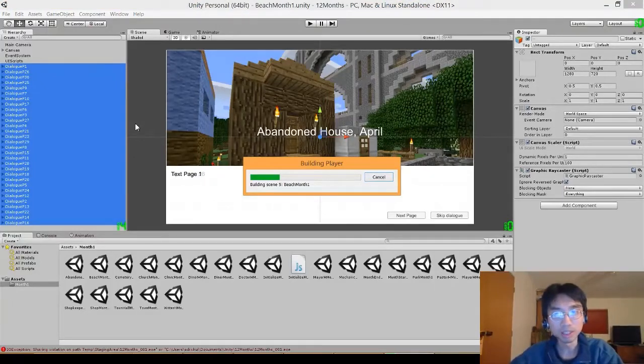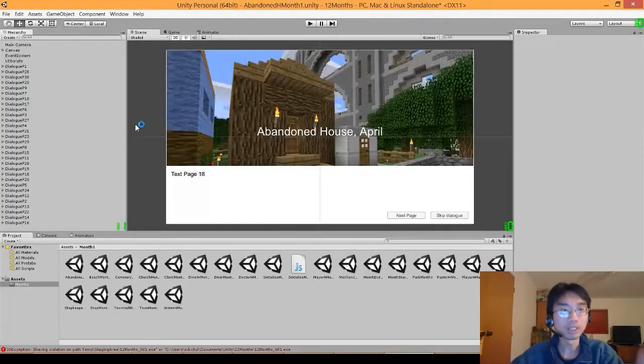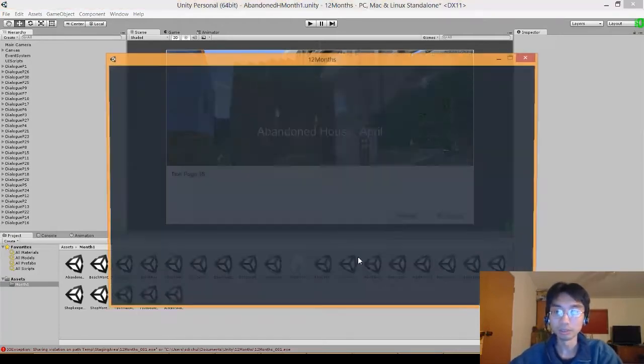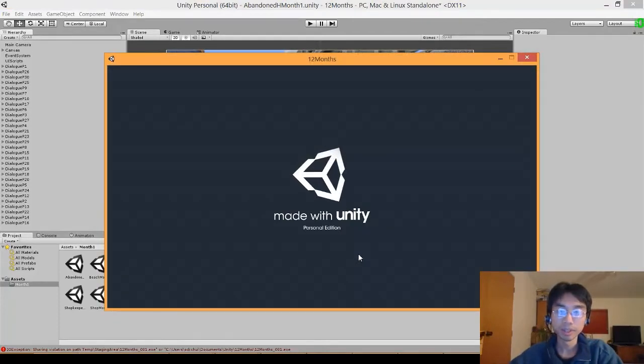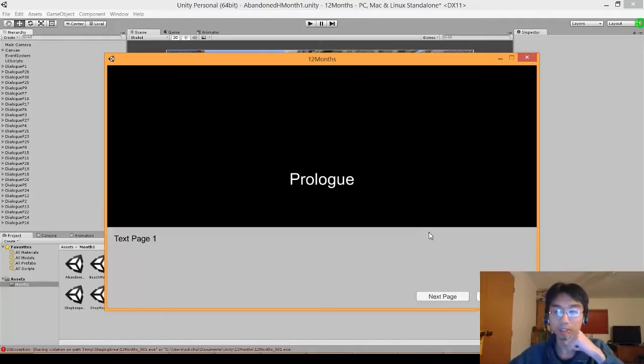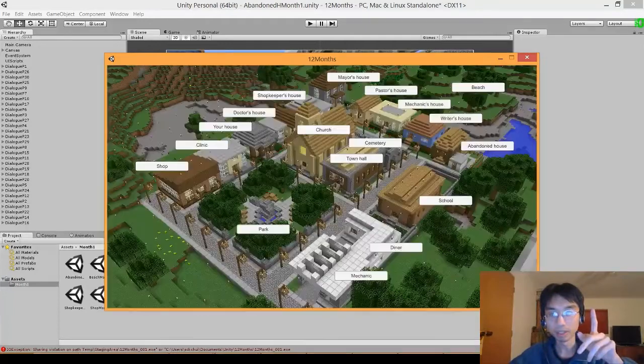That's so weird. So I'm going to test this. See what happens. Why would it? And there's no sort either. You can't sort this because I don't know what's going on. Play. So let's just see if the abandoned house just works. I just copy and pasted in all the pages, deleted the ones in the abandoned house earlier. Oh, do I need to wire them up again? I might need to do that again. Skip dialogue. Abandoned house.